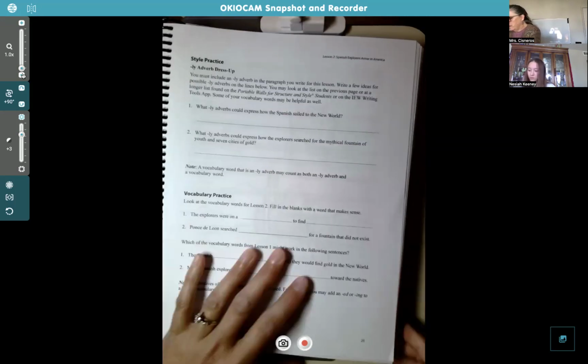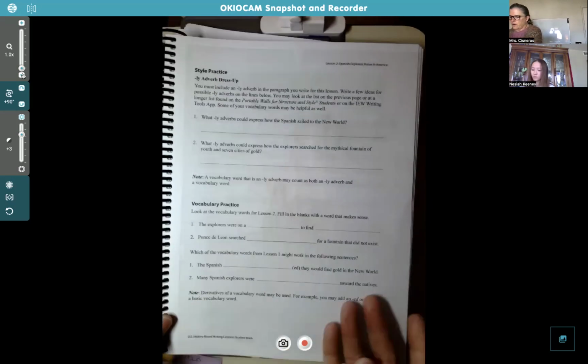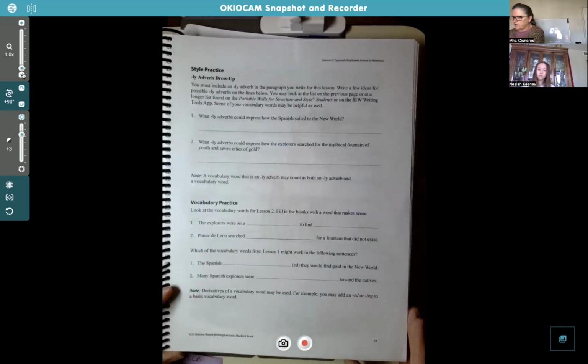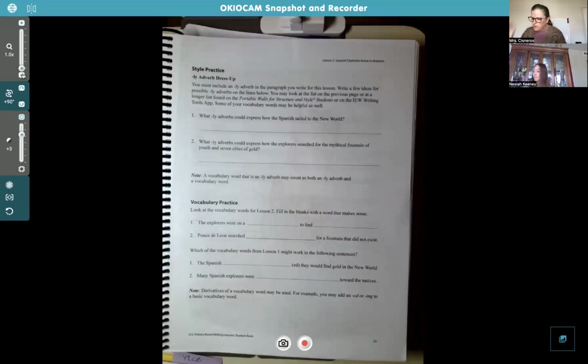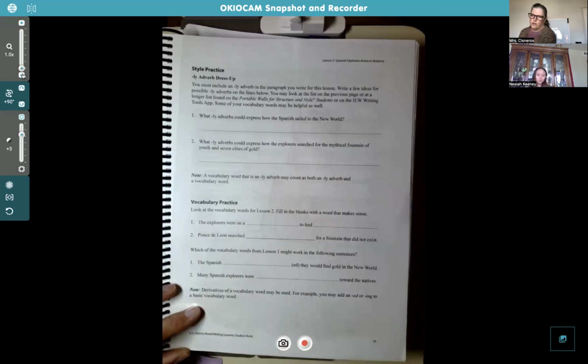All right, so keep these cards in front of you. And now I want you to turn to page 23 in your book. Back to 23. And there's a place here to figure out where these vocabulary words go in these sentences. So work on this one. Keep your cards in front of you because there'll be the answers here. So number one, go ahead. I'm down here under vocabulary practice. You're going to fill in the blanks with the vocabulary word that you think fits in there. So go ahead and read number one and then tell me what words you think fit there.